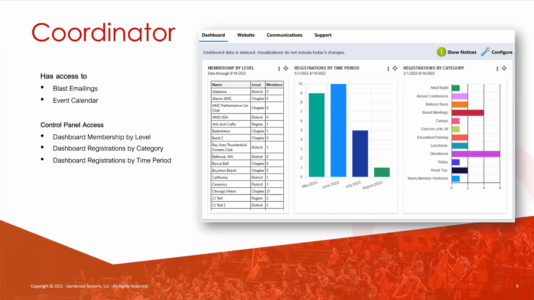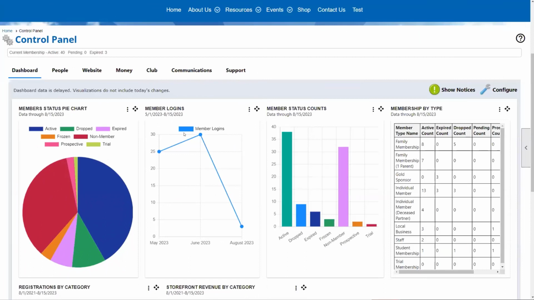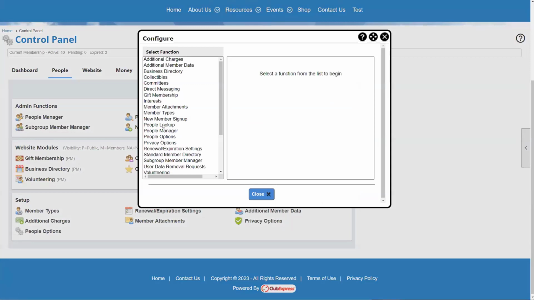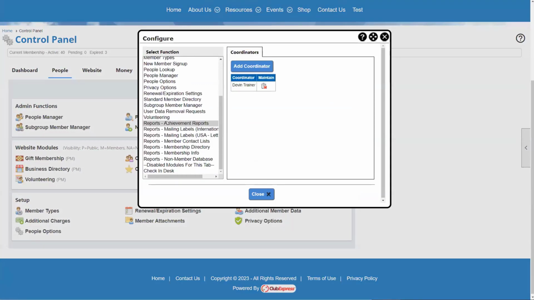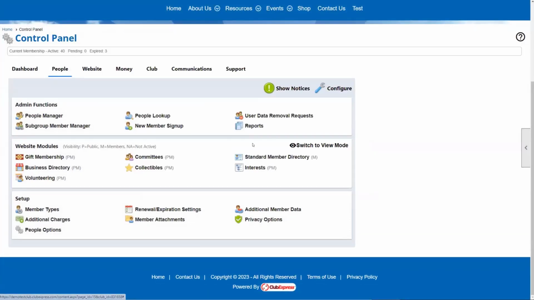Now, when we're talking about other chart and dashboard options, they're not just based on module coordinators, but also on report visibility. So I'm going to switch gears here and go back into my dashboard. I want to talk about some additional ways that you can control your dashboard access, and that's with report visibility. When we were in the People tab and our Configure option, we noticed that all of these report options were actually the groups of reports that you see when you attempt to run a report from the People tab. So we close out of this and go back into our reports option.